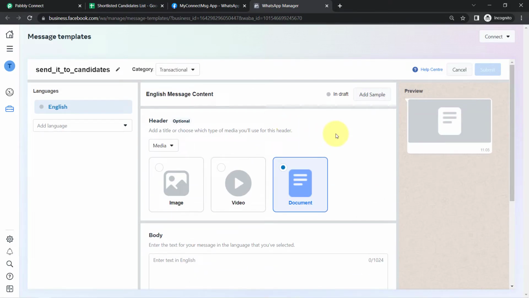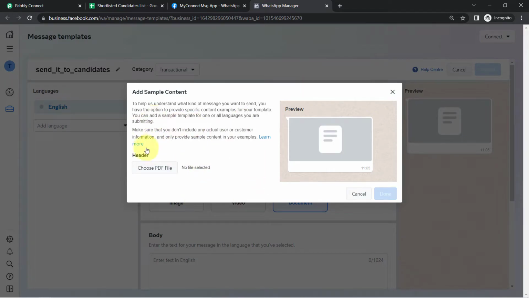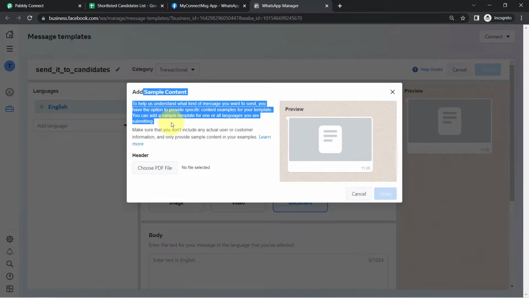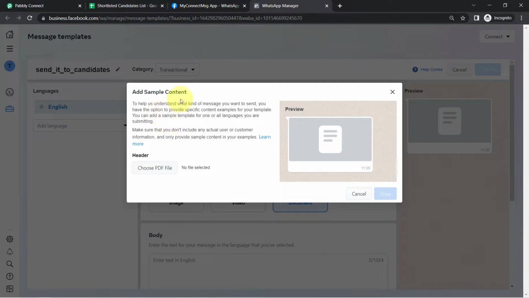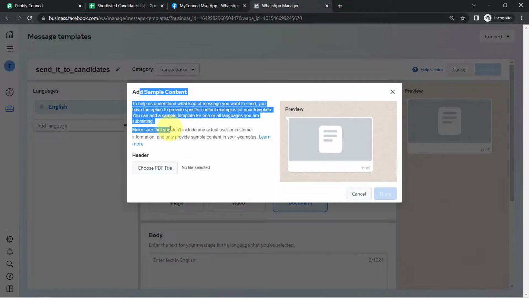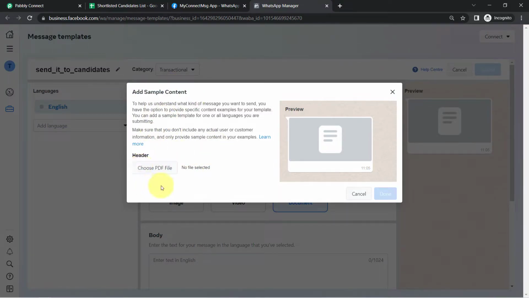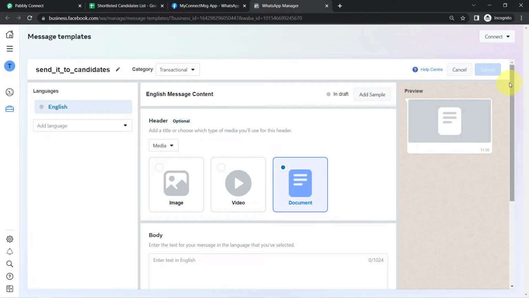do not forget to add samples. I am repeating this again, do not forget to add sample content, because generally people came to me and say that they are unable to create the template, and when I look into their issue, I found that they have forgotten to add the sample content. It is basically just the sample content. Let me show you how you'll have to fill it.